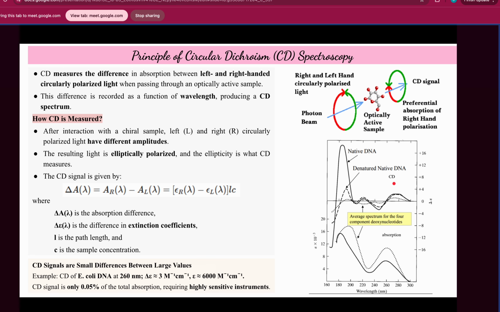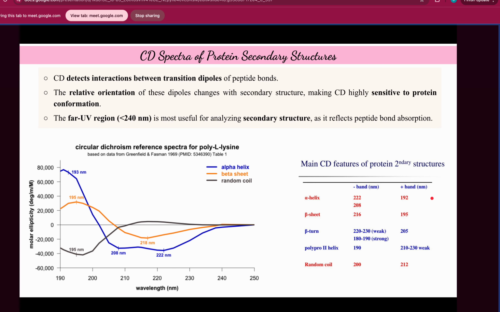And this is also one of the examples. When we look at an absorption spectrum, we look at the wavelength and the light absorbed. But in the case of CD spectra, we compare the wavelength versus del E, which is the change in the absorption, or you can say the change in the extinction coefficients. So this is how both spectra vary, absorption as well as CD. And different molecules show variations in the values of wavelength versus del E. That is how we differentiate among different molecules.